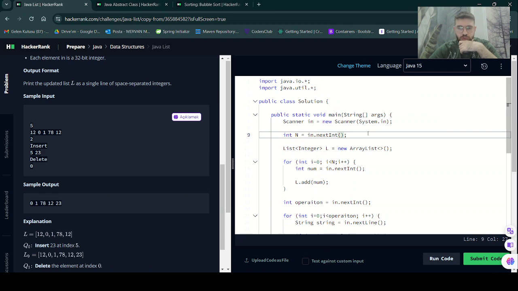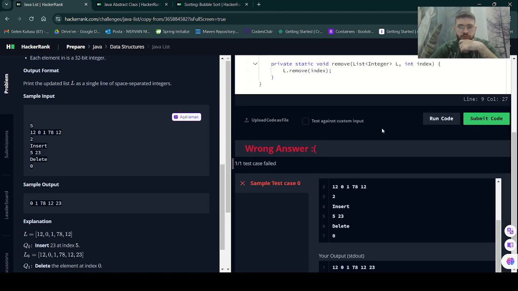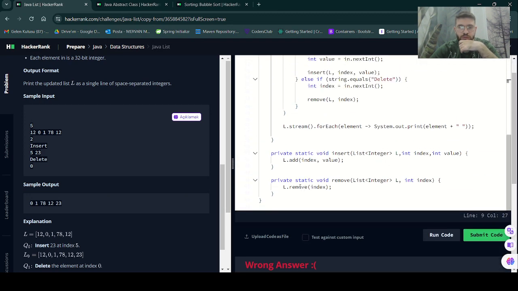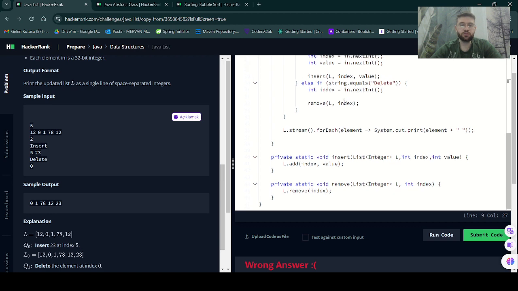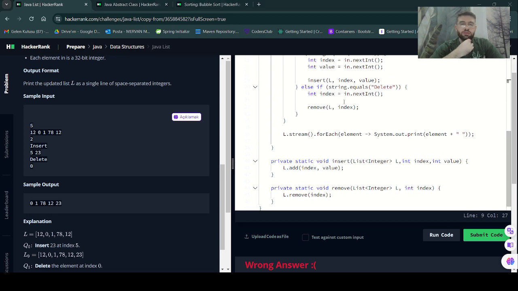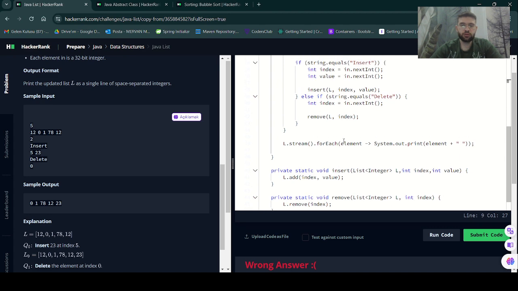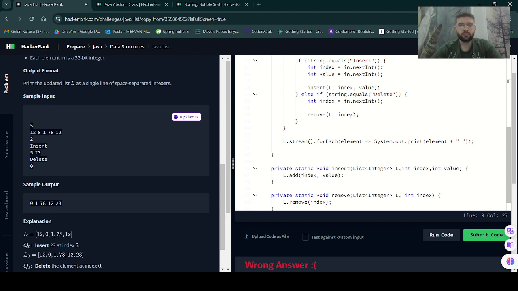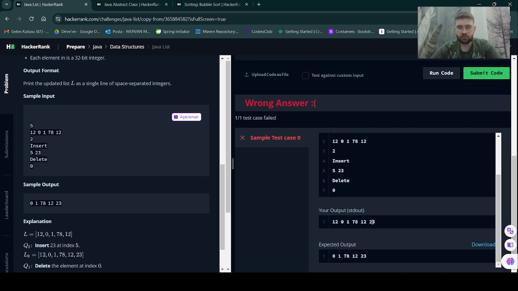So let's check it. Remove from L, remove that index. It should remove the index actually. Why didn't it? Delete 0.